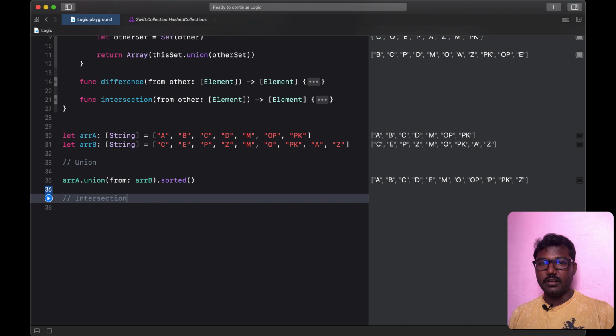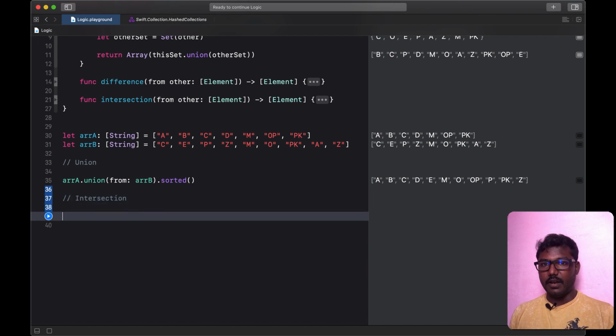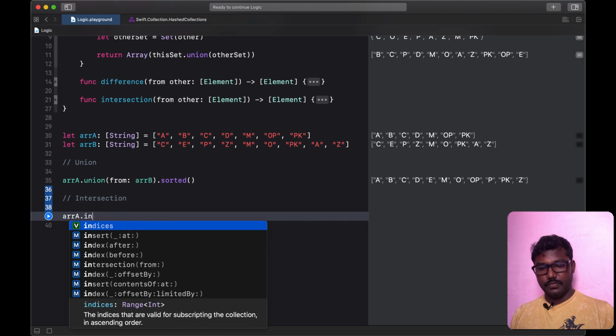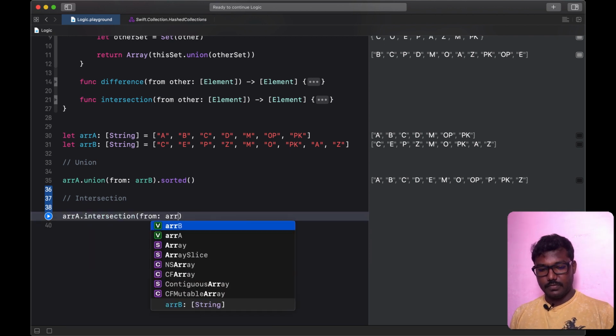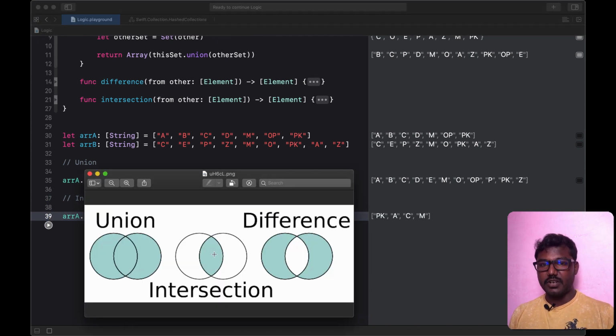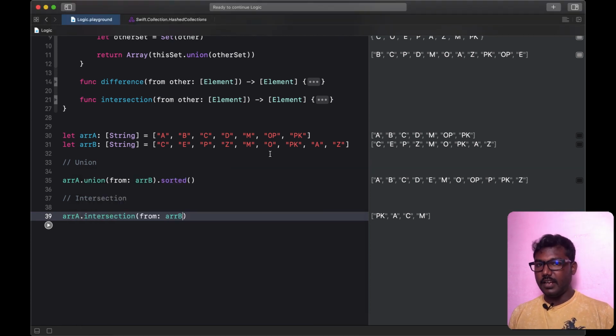Now when we call the intersection, array A dot intersection of array B, we can get the intersection between array A and array B. The intersection is nothing but the common things in these two arrays.